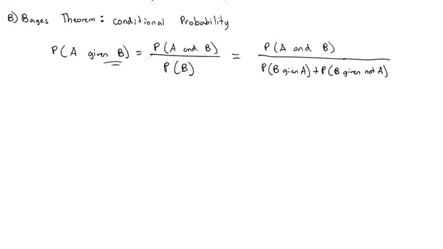Whether A happens or A doesn't happen, both of those together give us that probability of B for the denominator. And that formula actually helps us build what's called Bayes' theorem. Now, your textbook looks at Bayes' theorem using a table method. If you want to see a table method of attacking Bayes' theorem, you can look at your textbook. But I actually prefer to do Bayes' theorem with a tree diagram. Let me show you what it looks like.